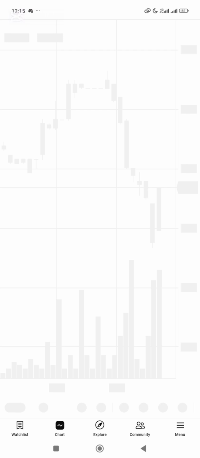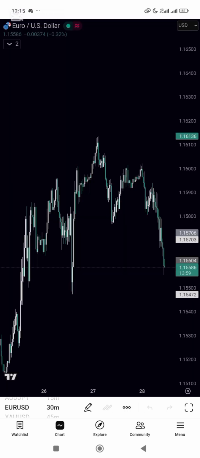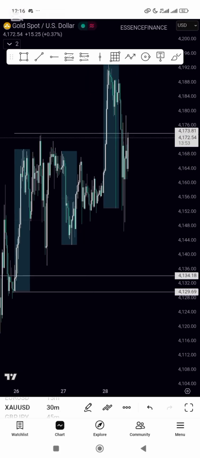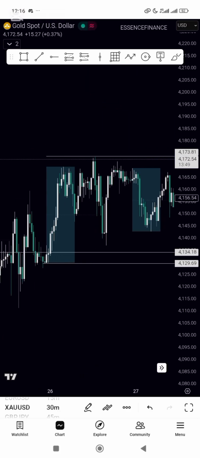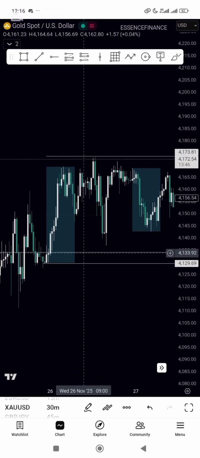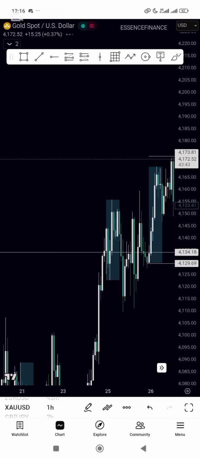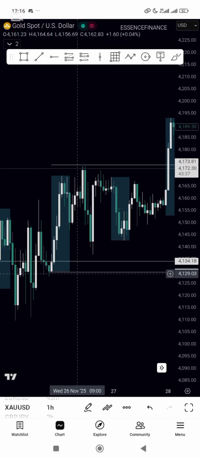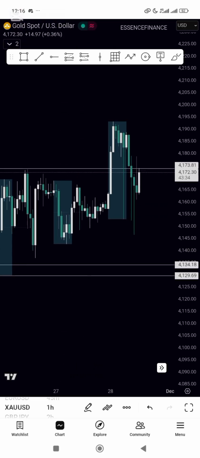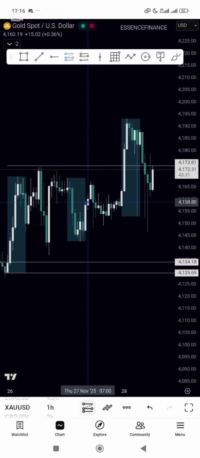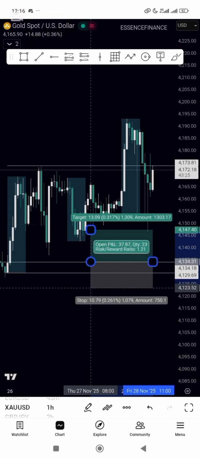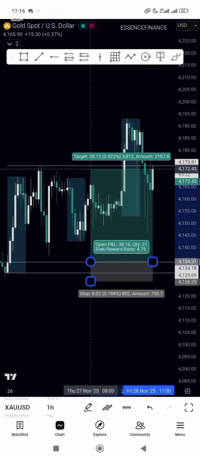I also have something on gold. I hope this TradingView opens. Yeah, I had something on gold too. I had a buy on gold, but price just refused to take my entry. This was my entry here. Let me go to the 1 hour time frame, please. I had this open close key level here. I wanted price to trade from, buy from, this A-shaped key level. So I just had the two zones. Even if I was going to buy, my entry was going to be something like this. The stop loss is going to cover everything, right? So my stop loss will be something like this, and then I'll target the highs, right?